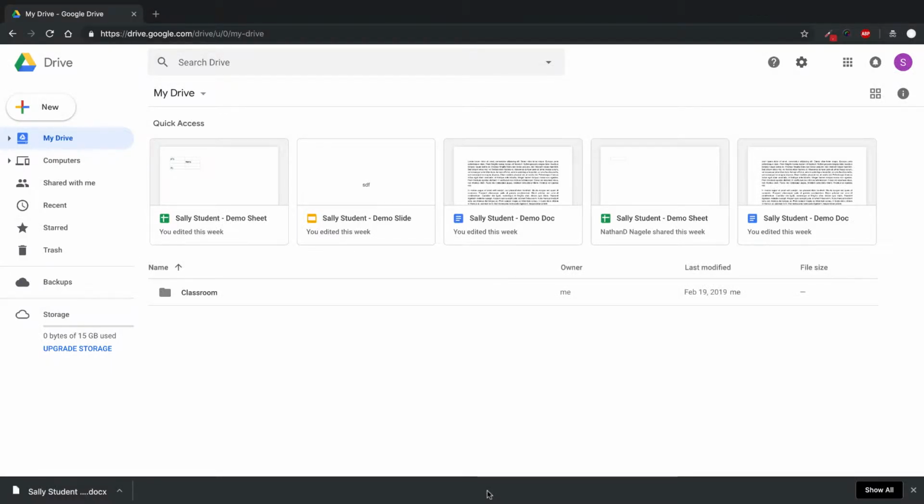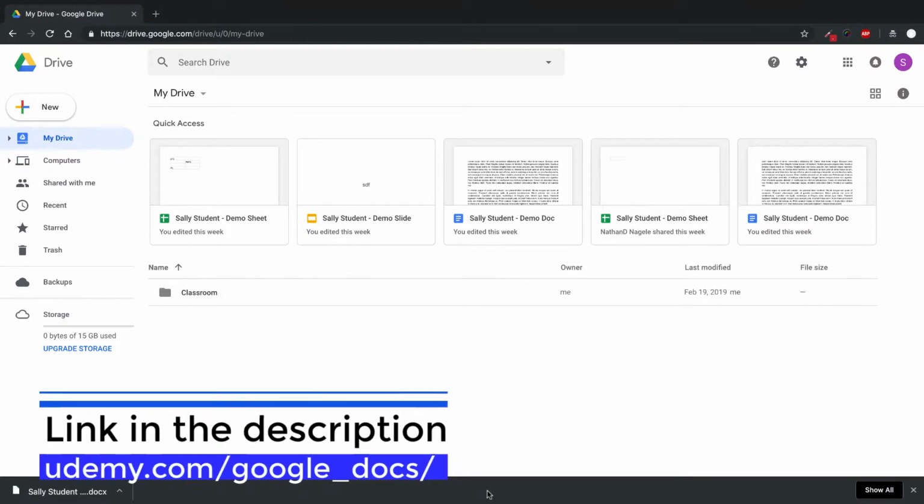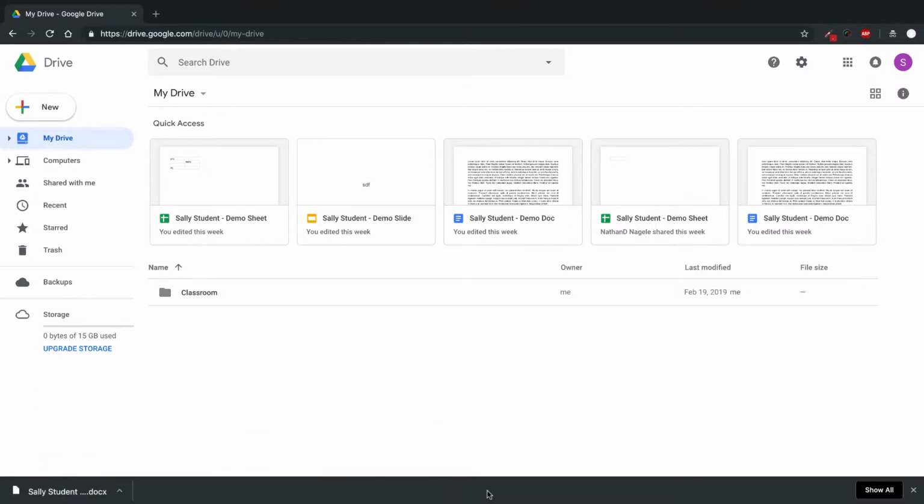So I had a quick question from one of my students who took my Udemy class on Google Docs, and it was about file organization and getting things set up. I want to talk about it a little bit more here and look at an example of how I would suggest doing it. So what my student said was that she is a book review writer.